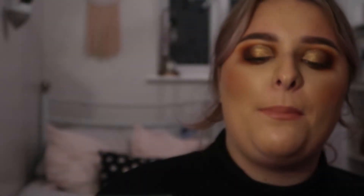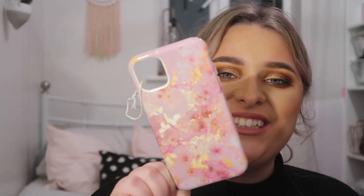Next up we have a phone case and it's got the design on the pattern here — I actually chose this myself. It's by the brand UU London; I've never personally heard of them before but they do seem really good. The case is made for everyday use and it's actually made from plants, which is really cool. I have an iPhone 11 so it'll fit perfectly. It's just absolutely stunning — I obviously love a pink case, and it's not like the type that will scratch. It's made out of plants, so you're not harming the environment.